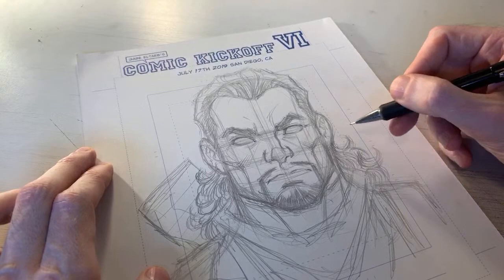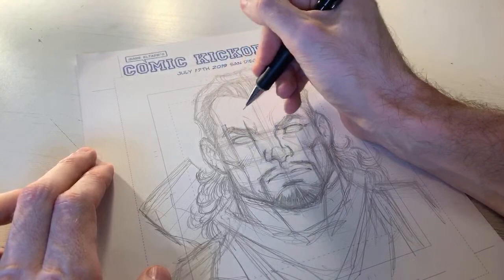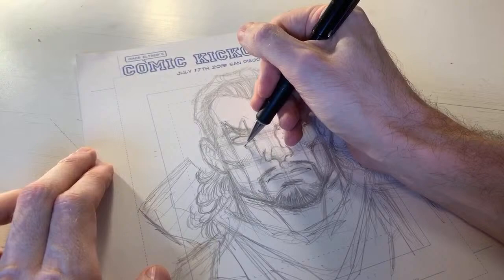Oh yeah, I forgot. I need to put the M on his eye here. Start with both sides of the M. Thanks so much. Almost forgot a key detail here on Bishop. I was wondering what's missing here. What am I lacking? That says M. A little bit of the point of that middle M coming right down here.